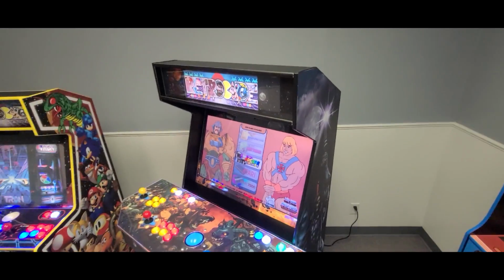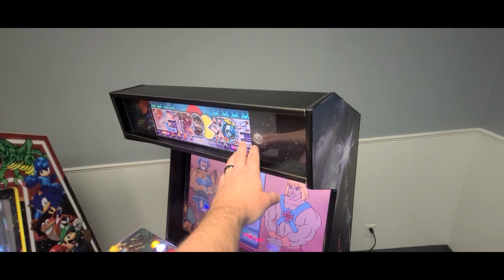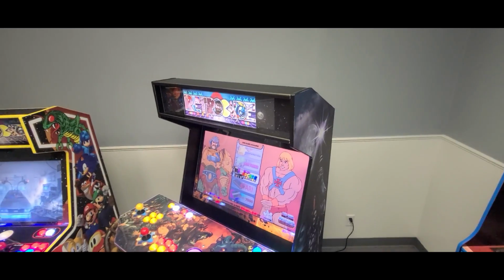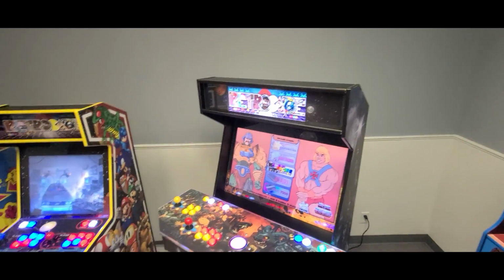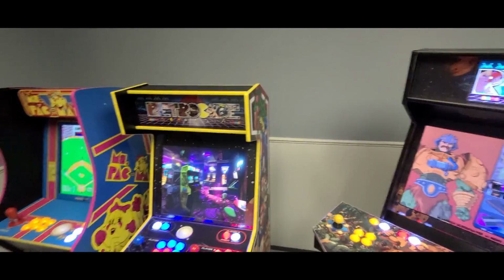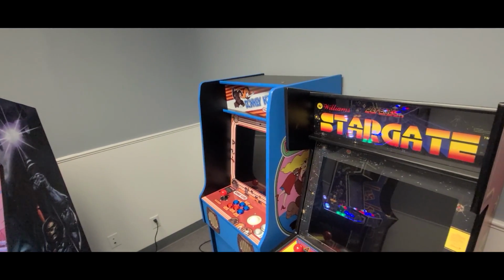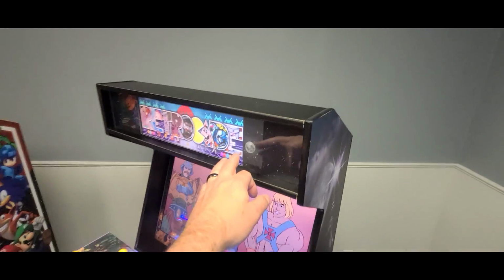The one upgrade, and this is what I've been meaning to show, is that we do now have the 14:9 monitors at the top. I'll show a little bit of gameplay with that here in a second. That will fit in our M2P cabinet as well as our Model N and our Model W. So you can get this monitor upgrade for any of those.